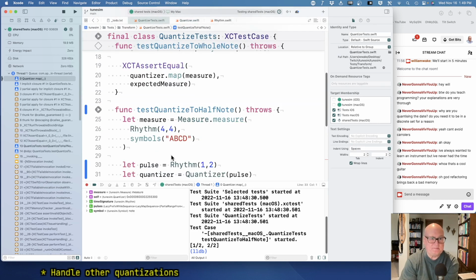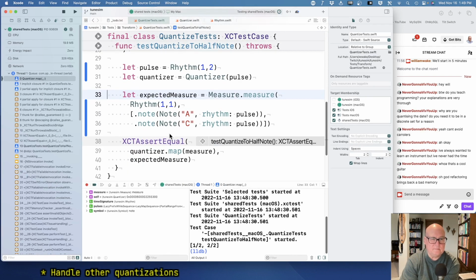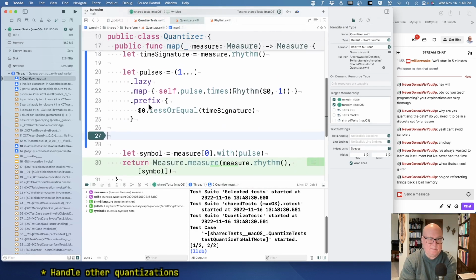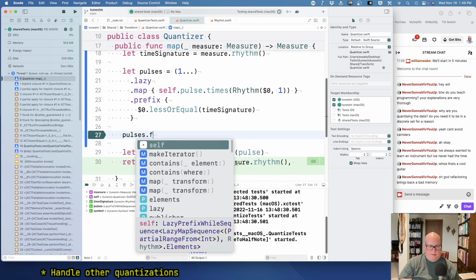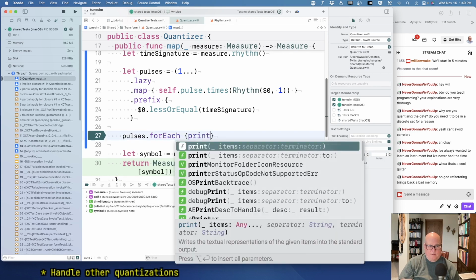Now, I need to go through, let me do this. Pulses dot for each print $0.